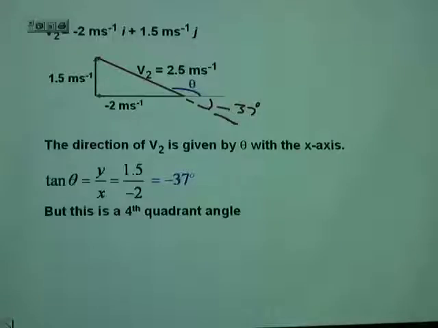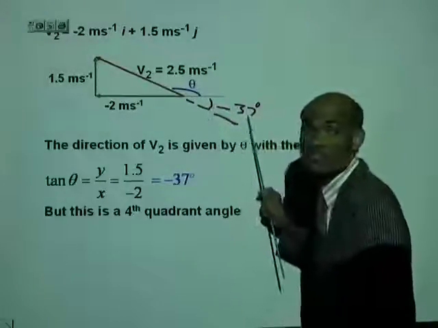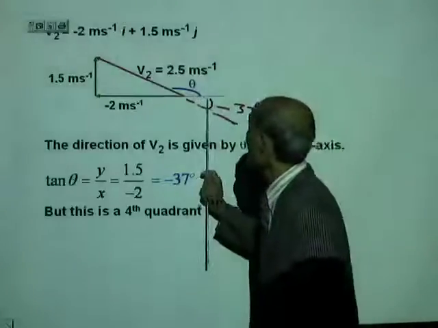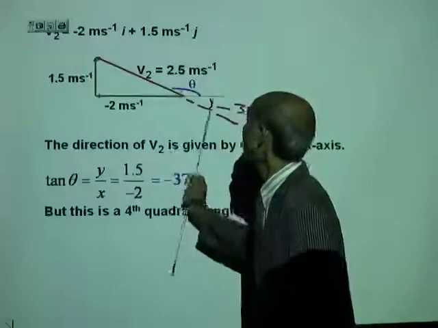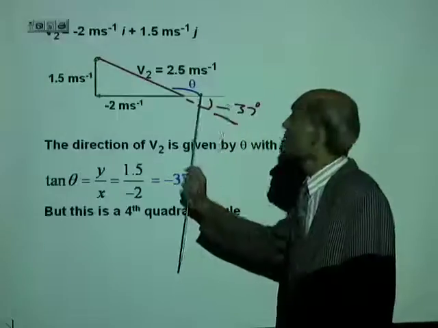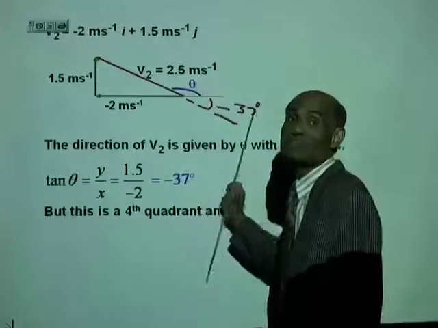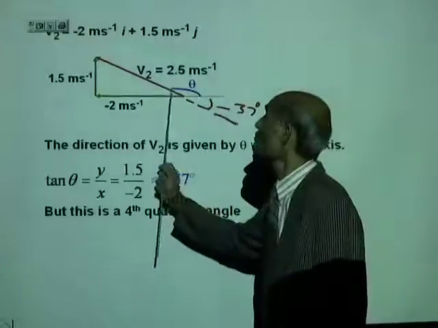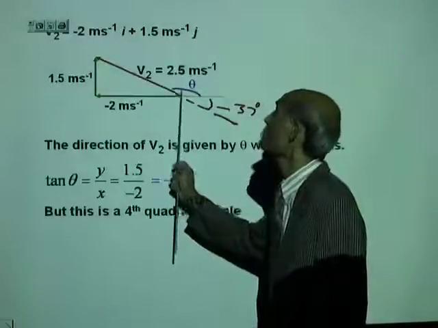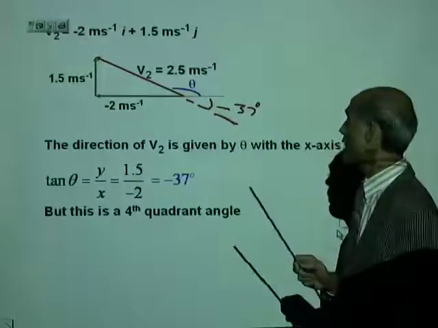There you are. This is the angle -37 degrees. Now remember, an angle measured from the x-axis in the clockwise direction is negative. Now, what we need is this angle. And if you notice, all you need to do to get the second quadrant angle is add 180 to -37. So -37 plus 180 will give you this angle theta. So this is the fourth quadrant angle.